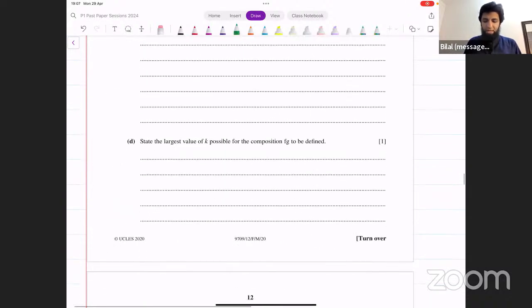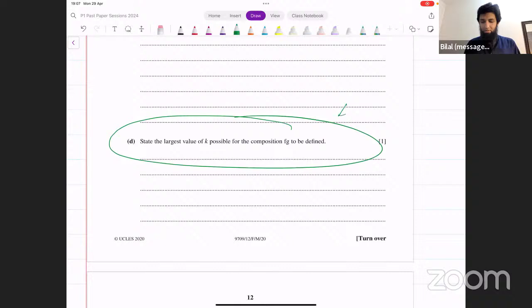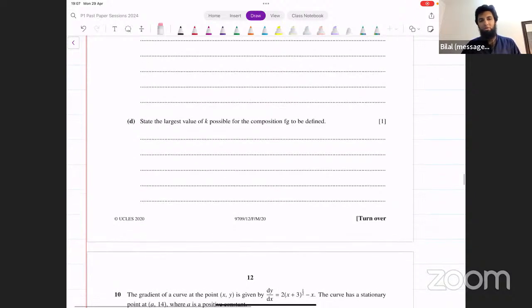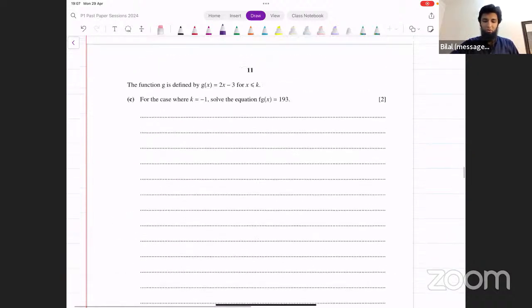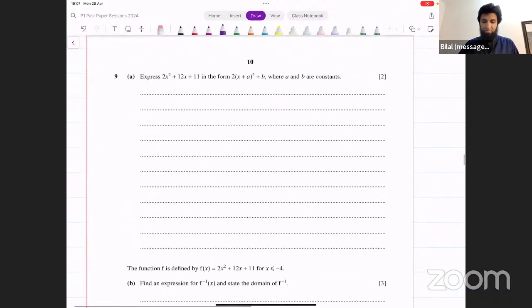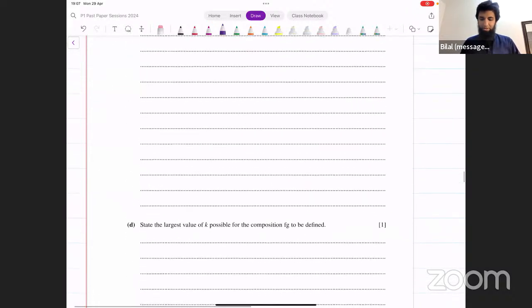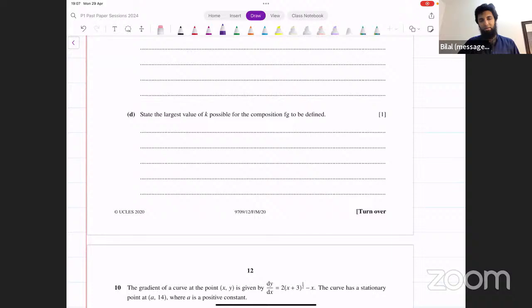We've done this multiple times before, by the way. You need to remember that condition for composite functions to be formed. The whole range of the inner function has to be part of the domain of the outer function. You have to use that. But for this, we will need to do the previous parts as well, so I will not be able to do the whole question right now. But it's the same idea that we've discussed at least a couple of times before.